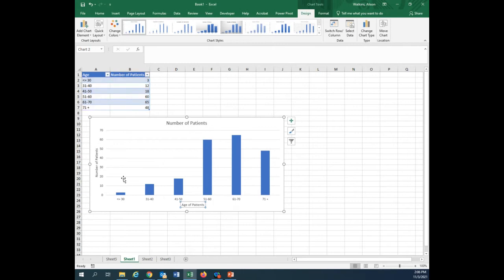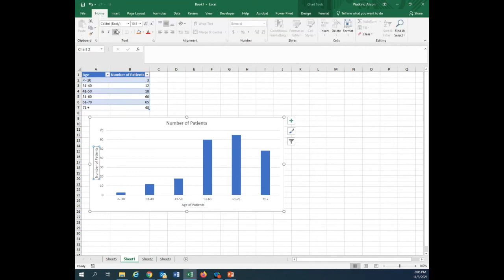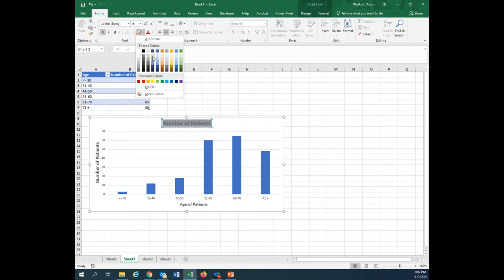Then of course I could select both of those by holding down Control. It's not letting me select both of them. So regardless, if I select it, I can always bump that up a little bit in size. I can make it bold so it's a little easier to see. Make them consistent and bold. I think it was 12. All right. If I want my title to be more pronounced, I can make it larger and bold. I could make it have a particular background. I'll go light blue, just to make it stand out.